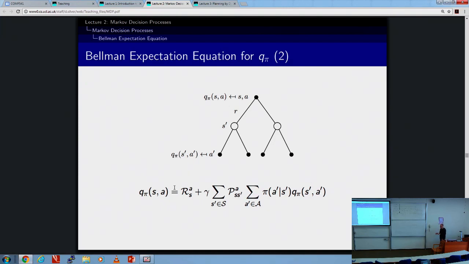So solving the Bellman equations is another matter, might be quite complicated, but writing down the Bellman equations should be relatively easy. It's just a consistency check. If you know the definition of V and the definition of Q, if you know how these different players probabilistically act, so the player at state S probabilistically chooses an action out of pi, and the environment probabilistically gives him a reward out of R, and probabilistically sends them to another state out of P. So if you understand all of these variables, then you should be able to write these equations. Any questions?